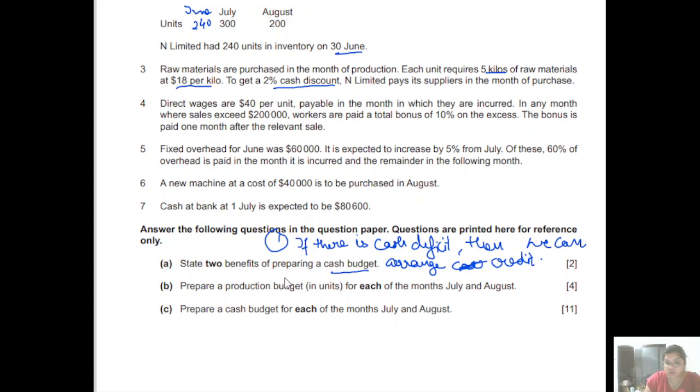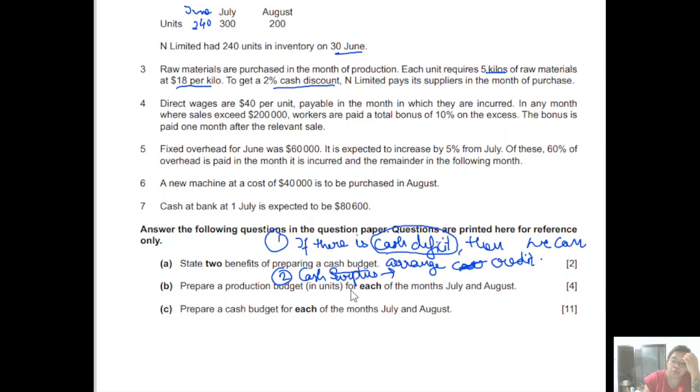And the second advantage is, if in the cash budget you find you have a cash deficit, it means you don't have enough cash. So for running your business, you need credit. So if you have a cash deficit, then you can arrange credit. If you have a cash surplus, if you have enough cash, then what is the best thing for a company? They can invest their cash anywhere, like they can make any investment. Because idle cash is not good for the position of a company.